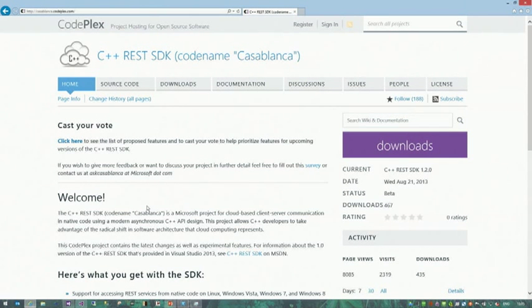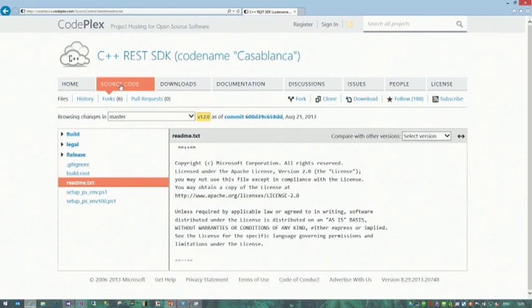Officially it's the C++ REST SDK, but we call it Casablanca. We have source code here. We have binary installs, and you can download it and just get it onto your machine quickly. We have the unit tests, etc., etc. So there's a whole bunch of stuff out there.